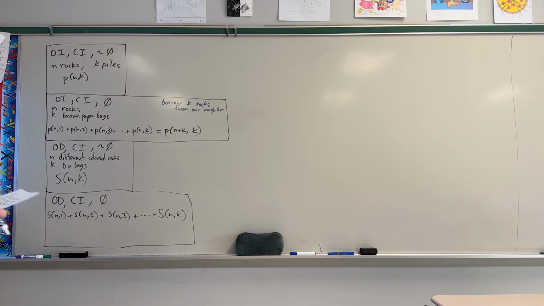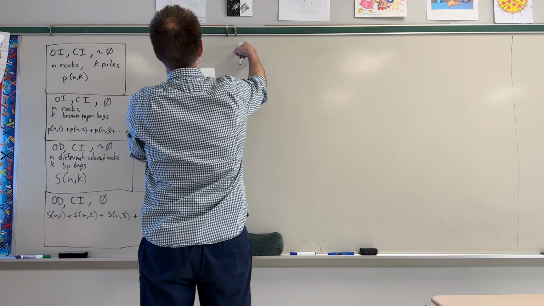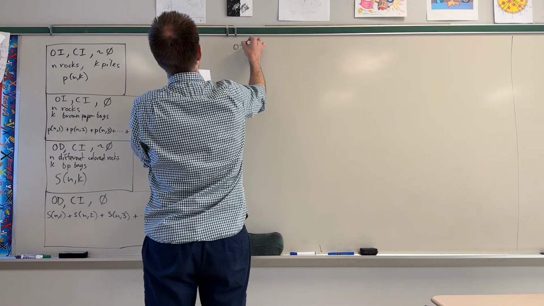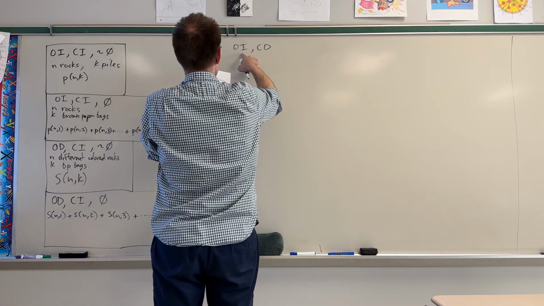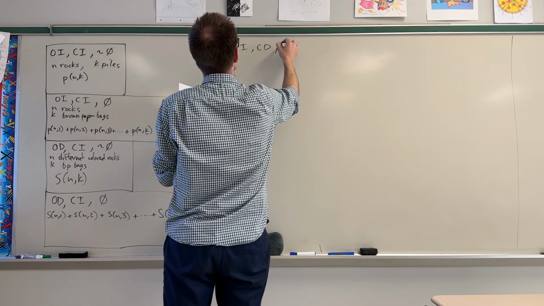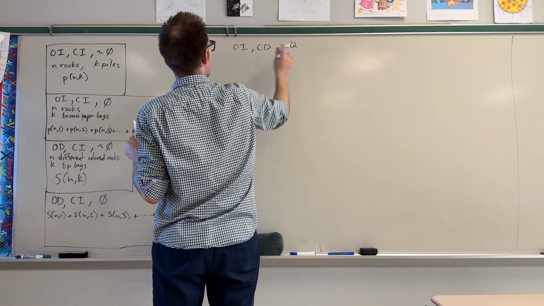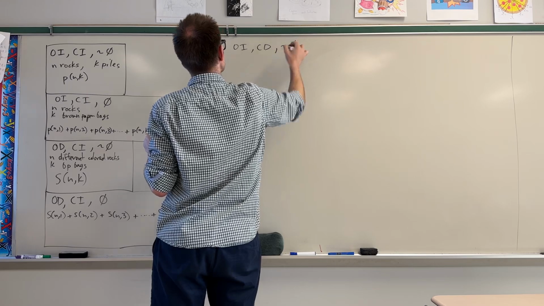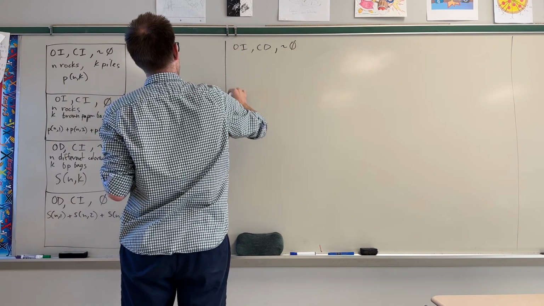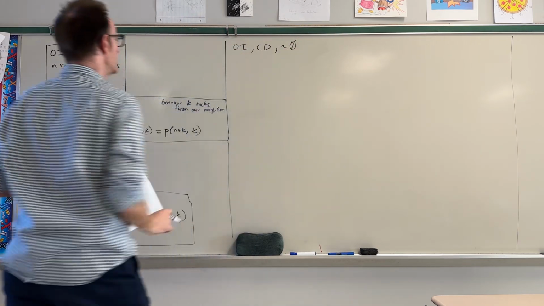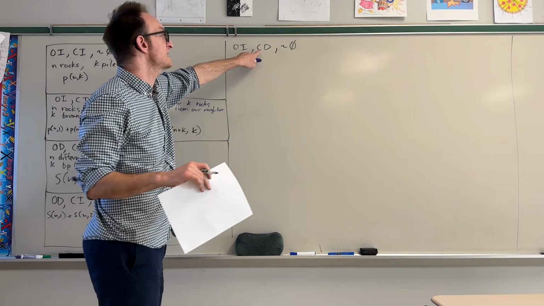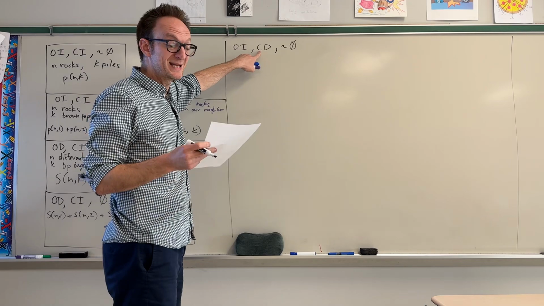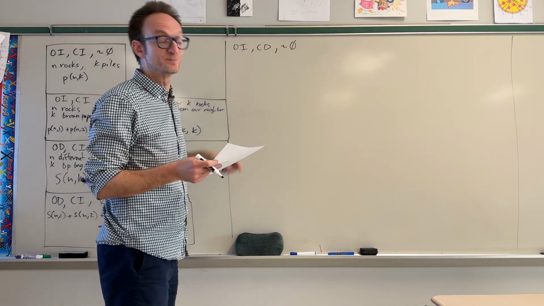Okay, that's pretty clear. Let's pick it up now with the next column. If you have this worksheet in your hand, that's why I did it this way. Objects indistinguishable, containers distinguishable, not empty. Okay, not empty. All right, well, at this point, if our containers are distinguishable, we might as well consider our containers to be people.